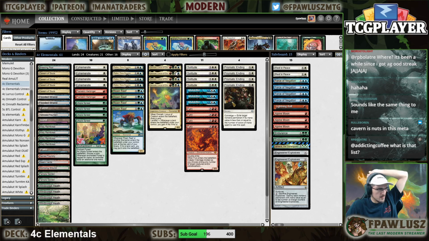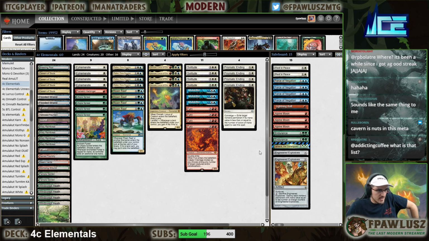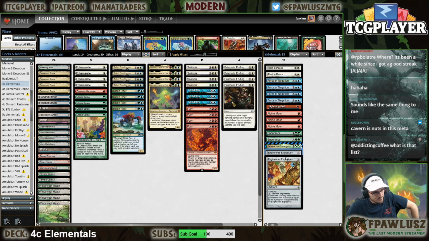What can we cut for it though? We can just cut the Flamekin. The sideboard has felt fine. I think I like the sideboard, so I think we're going to keep the sideboard the same. The only awkward cards are probably the Explosives, but the Explosives are pretty great against a variety of things, particularly also Saga decks. So I think I'm going to chill on the Explosives.